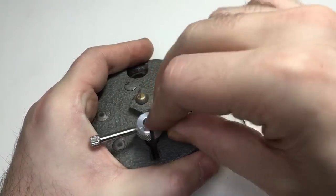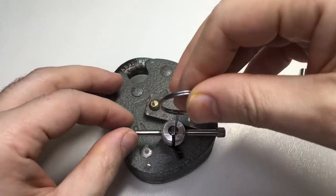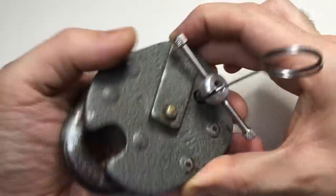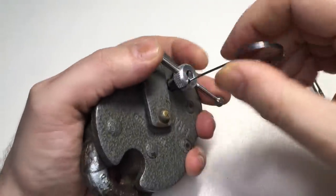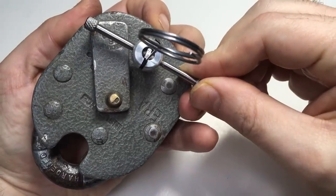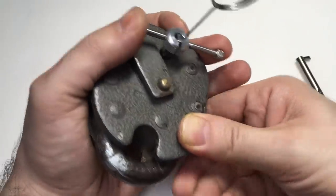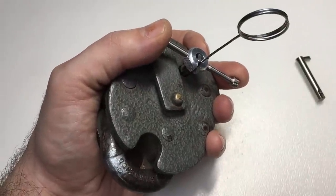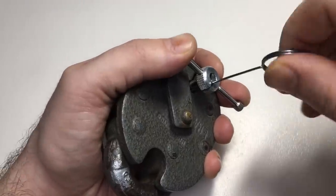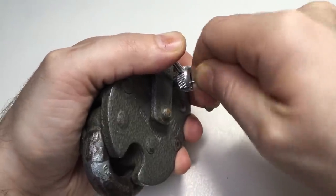Let's have a go at picking it. Pop the tensioner in, get your lever wire — this is a long one from the Mad Bob's kit — pop that down, keep turning it slightly to the left and make sure it doesn't catch, then try to hold the lock while we pick the levers. You can usually tell you've got tension on when you're at around 11 o'clock — you haven't thrown the bolt but you're tensioning it. I first tried this with a brass key — massive mistake. You actually need significant tension and brass cannot cope with the amount you need.